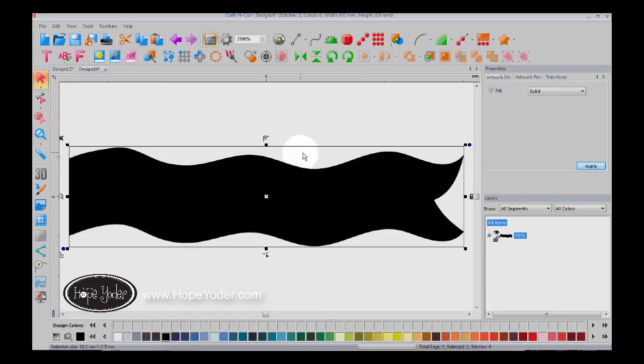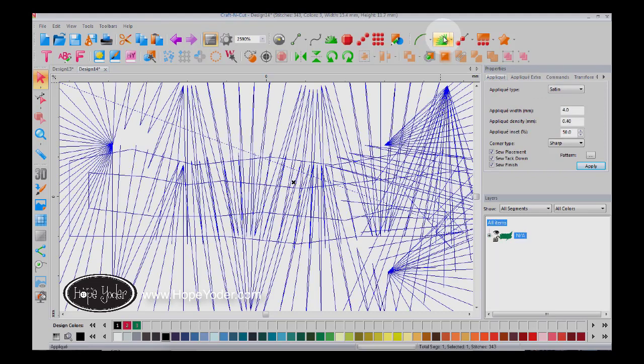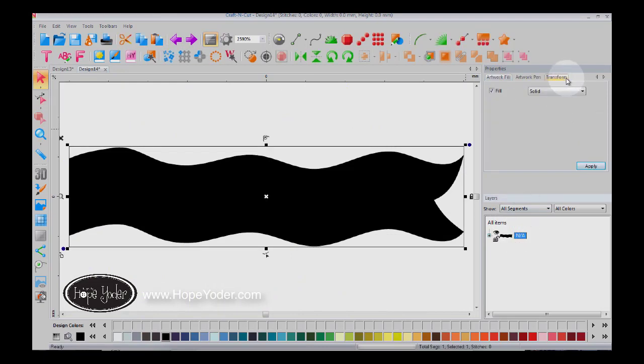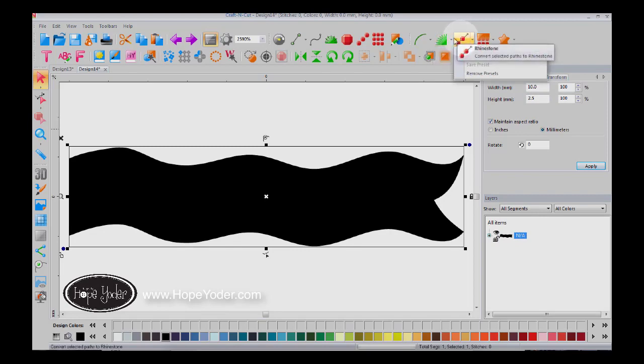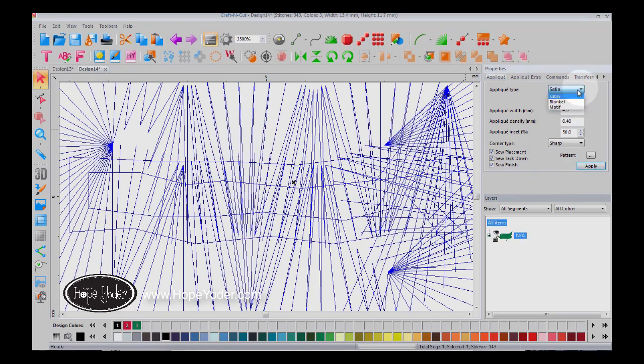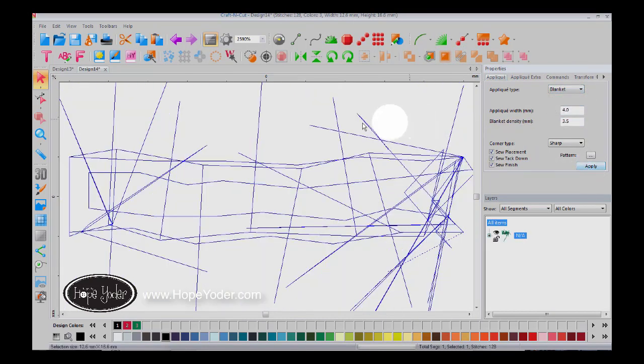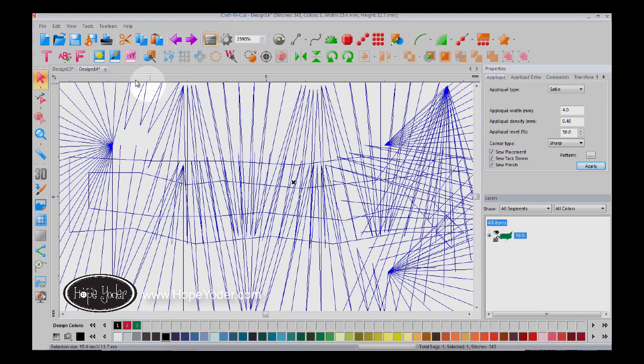Let me double click on the magnifying glass. Now, this is a shape that I didn't draw. I didn't do it manually. I used the Hope Yoder library, the custom shapes, or you can use the shape tools. With this, I can automatically, with a one-click wonder, convert to a very unattractive applique design. Let's come back in here. All right, with this, I can convert to an applique. Let's try that again and see what's going on here. A little glitch. Well, let's undo that.